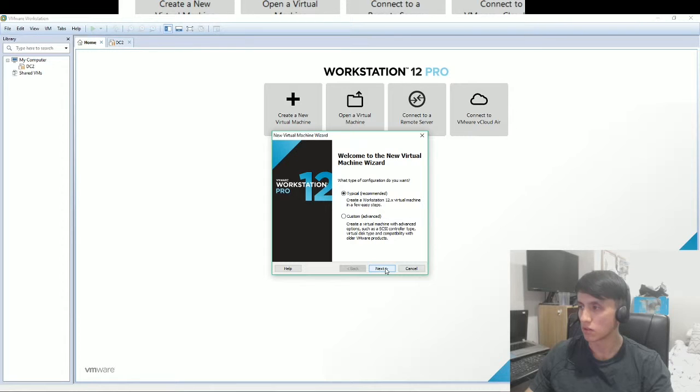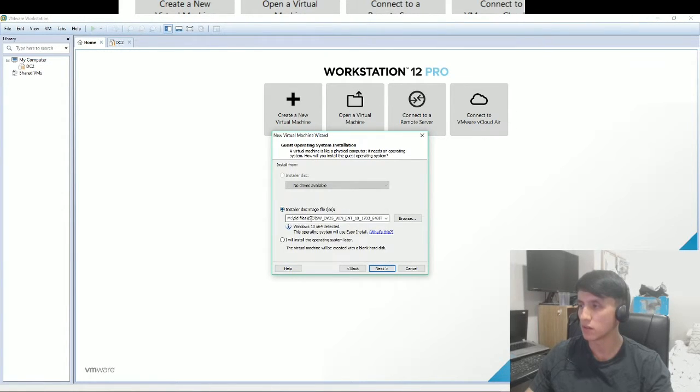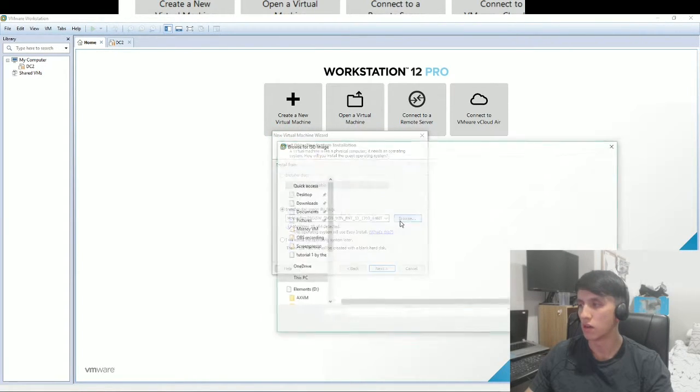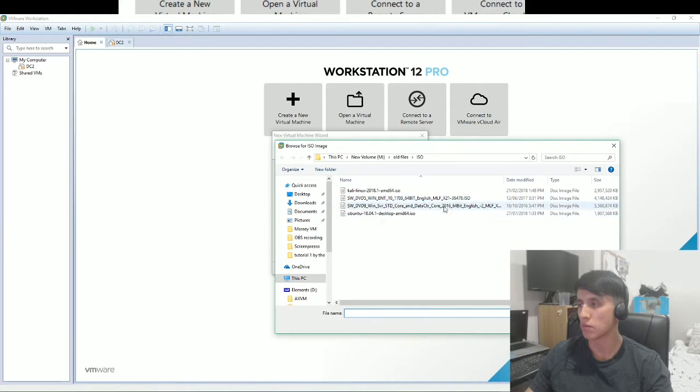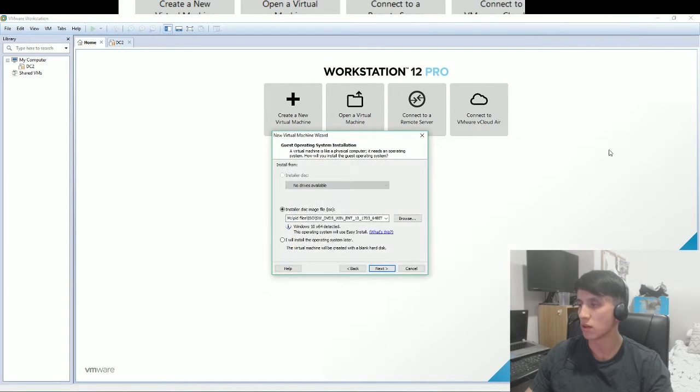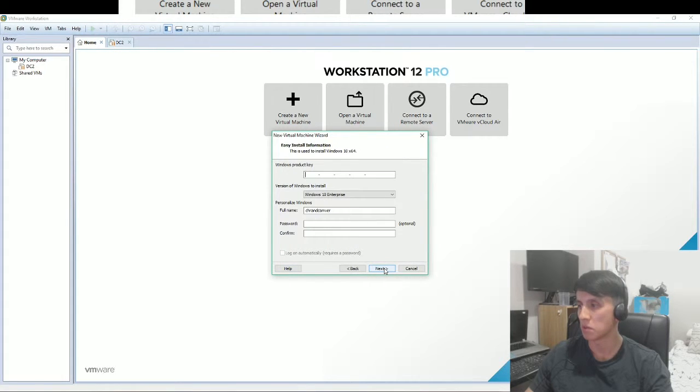So we're gonna just go for the typical recommended option to create the VM. Here you need to choose if you have a disk, you can install directly from the disk, or you can choose to use the ISO file to install. In this case I have many options, but I think I'm gonna install Windows Enterprise 10, which I do have at the moment.